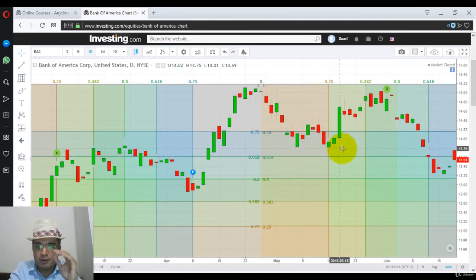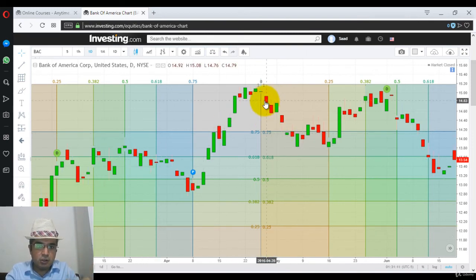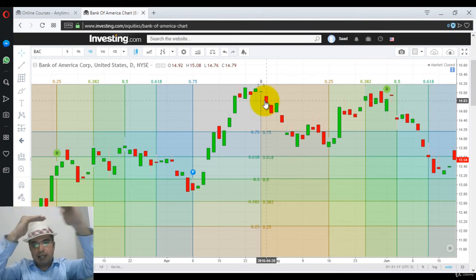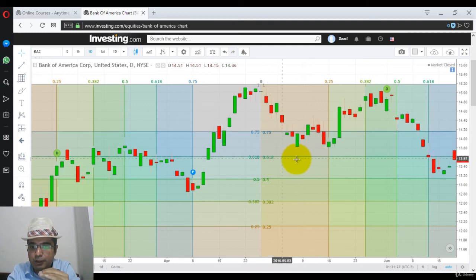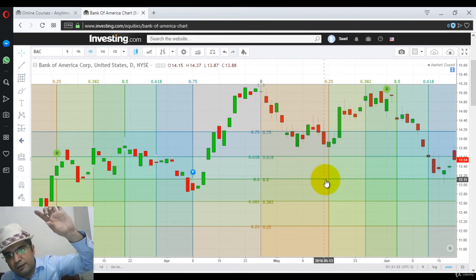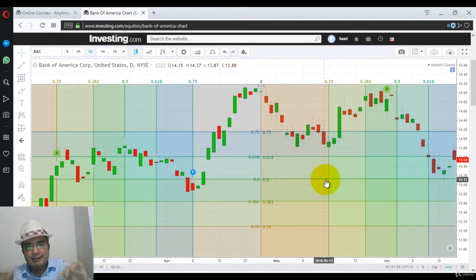Now it's falling. Remember one more thing. Previously the price was rising, so the levels showed us at the top ones. But now the price is falling. So this is not 75% mark. Well, this is 25% mark. So from the high, it has fallen 25%. From the high, this is 38.2% fall. This is 50% fall. So if you're looking from top to down, the levels change. This is where most traders make the mistake. They consider it as the same thing, but you need to understand the common sense of the technique.